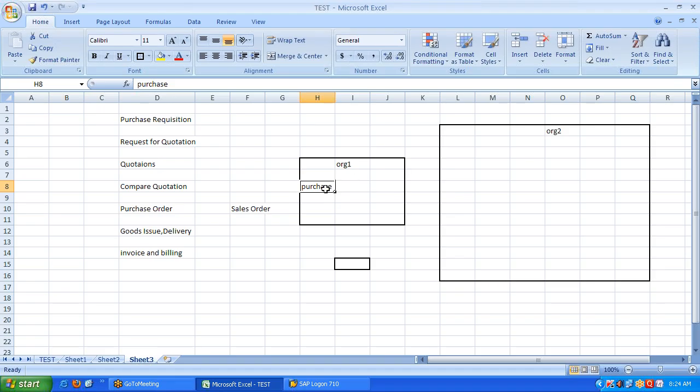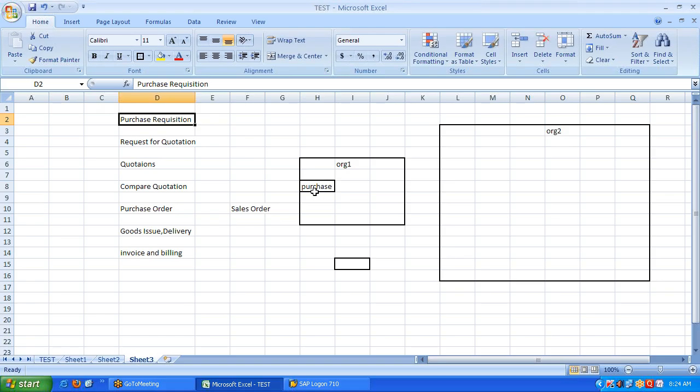Then this purchase department will create a purchase requisition. This purchase requisition contains the details of how many computers they require, what configuration they require, how much quantity, and the other details. So this will be prepared by the purchase department.